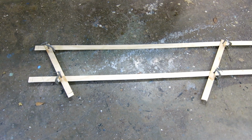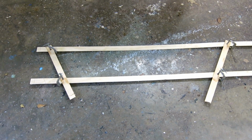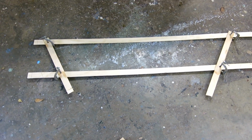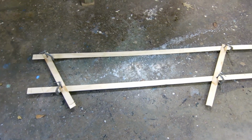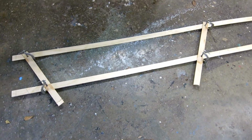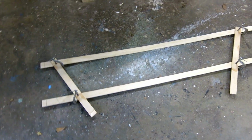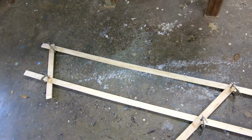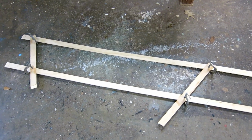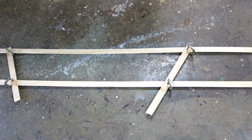This is the footprint of the anchor box project. I met with a friend of mine, Greg, on his boat yesterday, and he wants a box that goes in front of his front cabin to store anchor lines and snubbers and anchor balls and stuff. It's kind of a limited space between here where I'm walking and the Samson post, so we couldn't make it any bigger than that. So all I did was I laid these sticks out on the deck of his boat, and we moved them around until he said that's what I want.